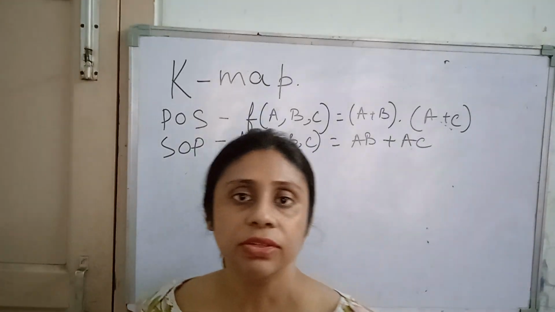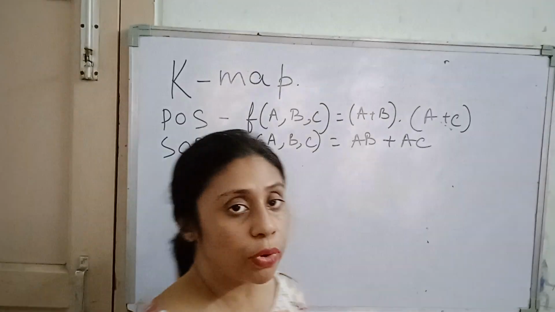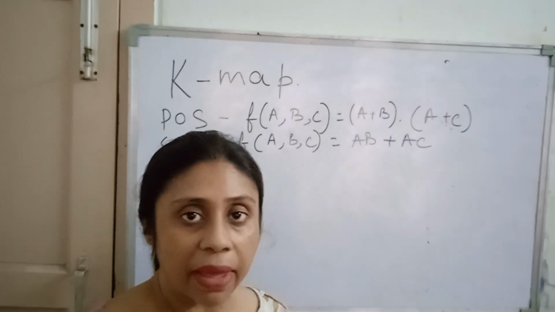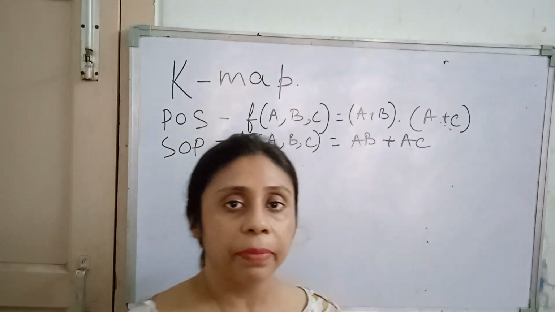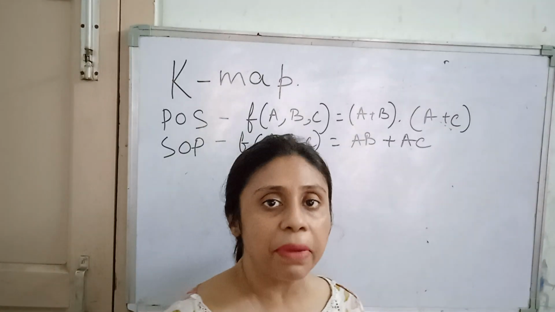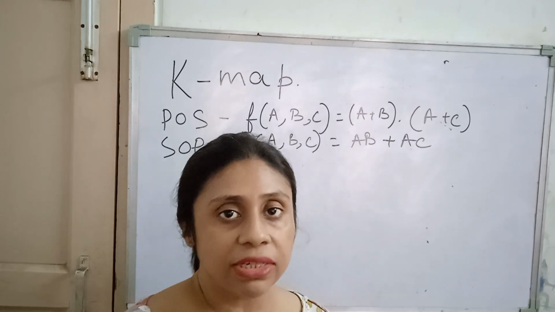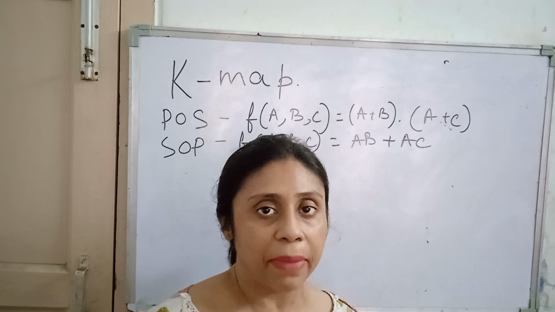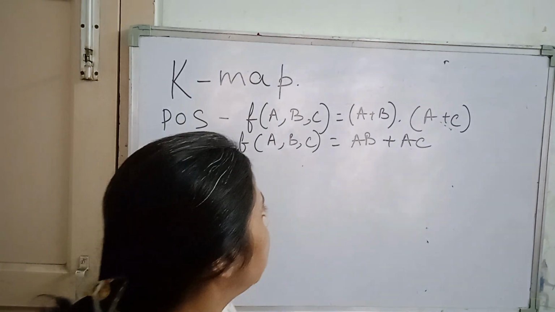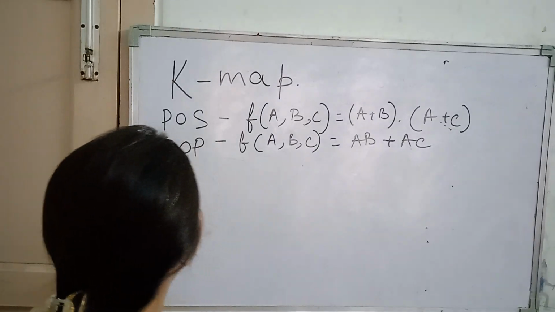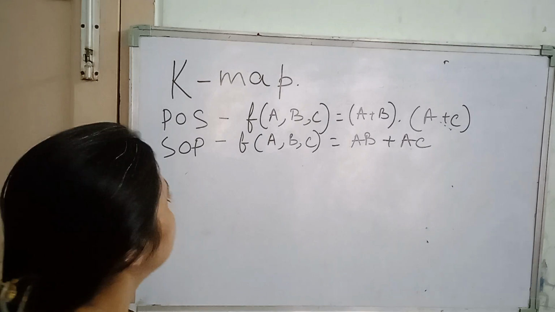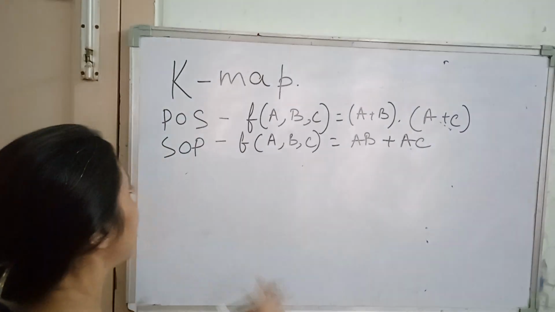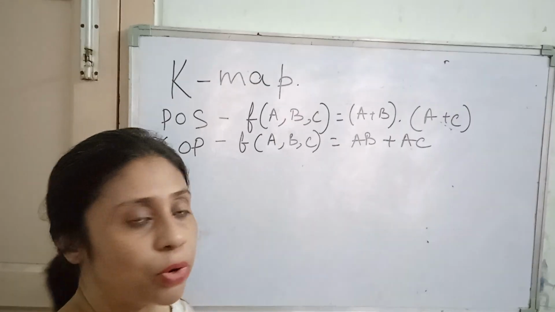Good morning students. Today we will do a very important topic, that is Kmap or Karnaugh map. If you want to minimize any binary expression in digital electronics, then it is very important to learn Kmap. Now before learning Kmap, we will see two things. One is POS, that is product of sum, and SOP, that is sum of product.